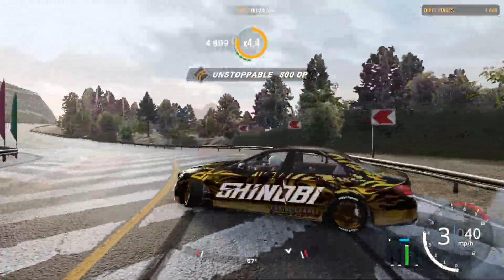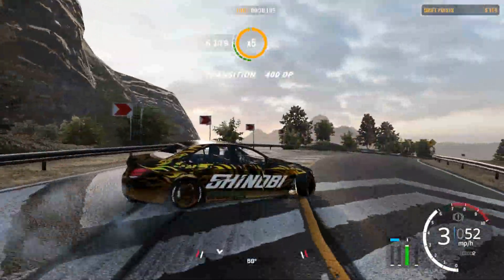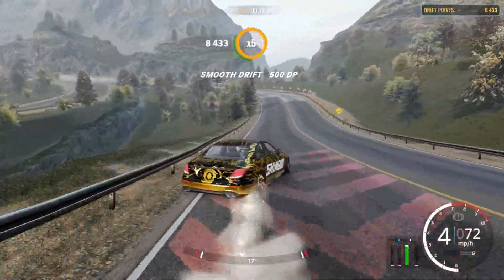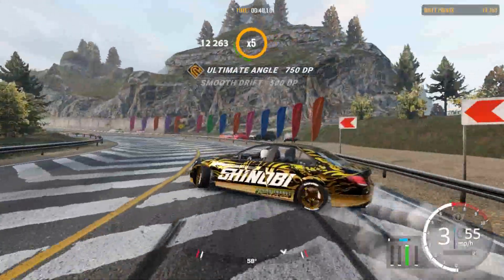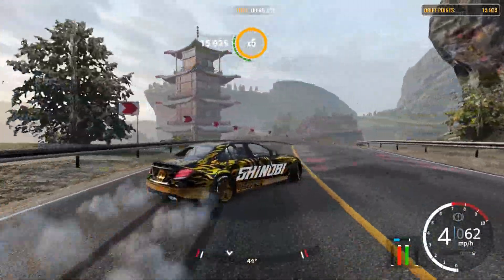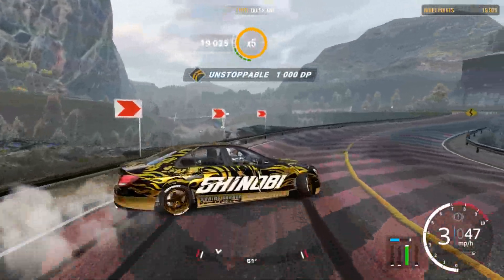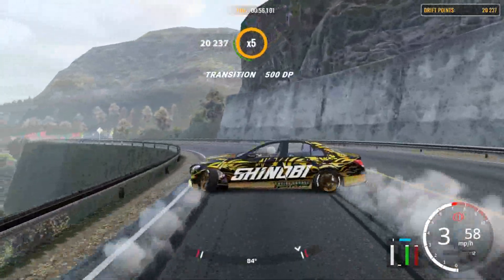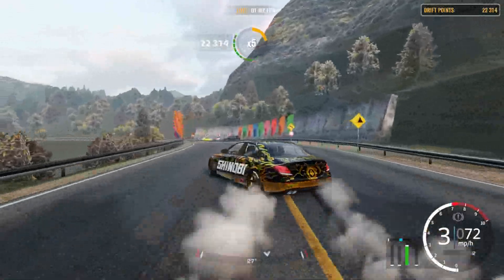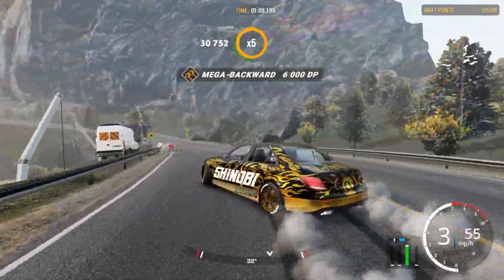The chassis on this car is weird — when I go on free cam and look under the car, nothing's even close to touching the ground, but when I'm drifting it's just scraping across the floor for some reason, and my spring stiffness is pretty high too. I don't know if the car is just that heavy. It gets sideways though. I'm gonna try to get 100k points — I need to start doing some reverse entries to get my points up. Sheesh, 6000 DP! We're at 30k right now.